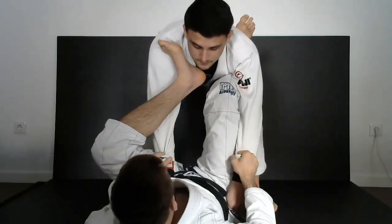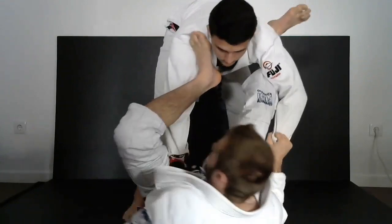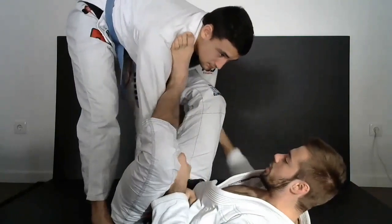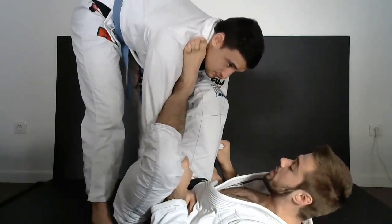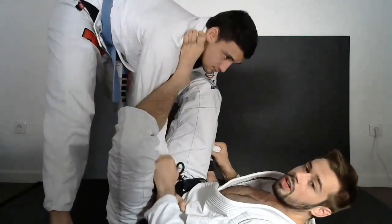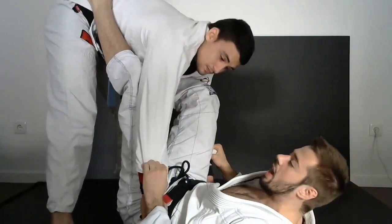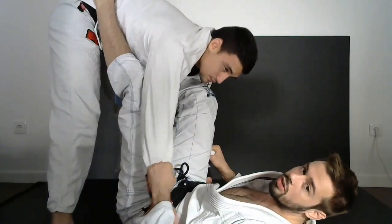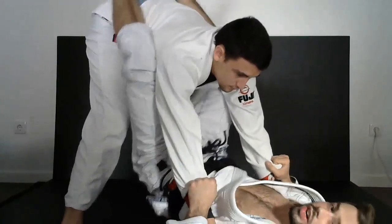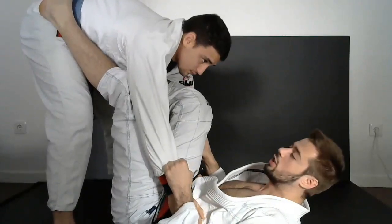Okay, now starting to attack, I always want to check this space here, because if the space is open, I'll do one thing. If the space is closed, I will do another thing. First of all, if this space is open, I can shoot my leg inside his elbow and knee. If I do this, I have two main options, which are fairly simple. I can take the lasso out and shoot for close guard, or I can do the same thing and shoot for triangles. I can shoot for both sides.